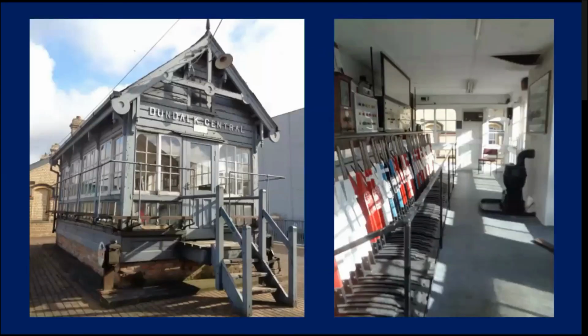This is the beautiful signal cabin that was rescued by Brendan McQuaid, who I think is here this evening. I think I saw his name. Which has been moved onto the platform, the Dundalk Central Signal Cabin. Again, it's beautifully preserved with the internal levers all still in place. Architecturally speaking, it's a very boldly finished design, again with these round moulded barge boards, the pitched gable roofs. We've got the pointed principal right at the very top. And the moulded curved brackets, again with their little finials pointing down as well.